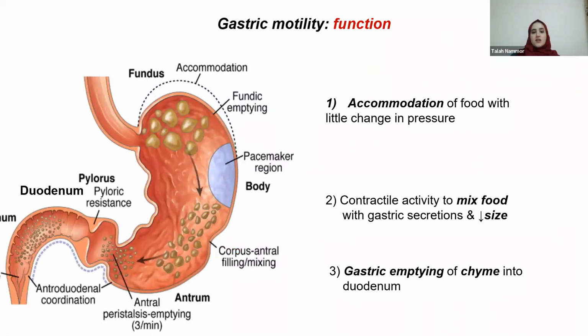Okay. So now we talked about the stomach from the point of view of mucus, from the secretions and stuff like that. In here, we're gonna talk about it from the point of view of muscles and contractions. If you think about it, what are the main three functions that the stomach has to do? Does anyone have any idea? Just tell me anything that comes to your mind.